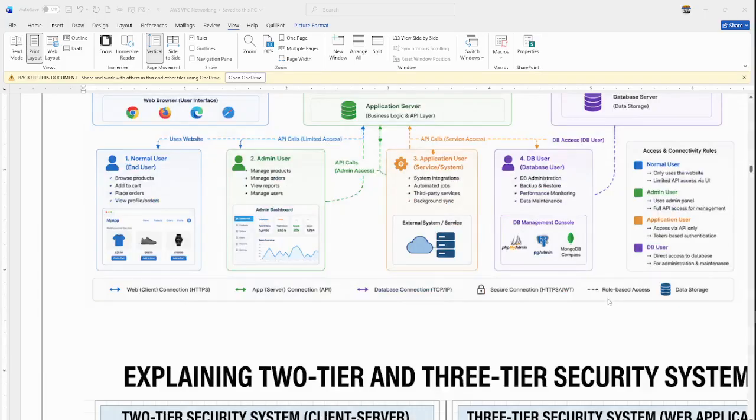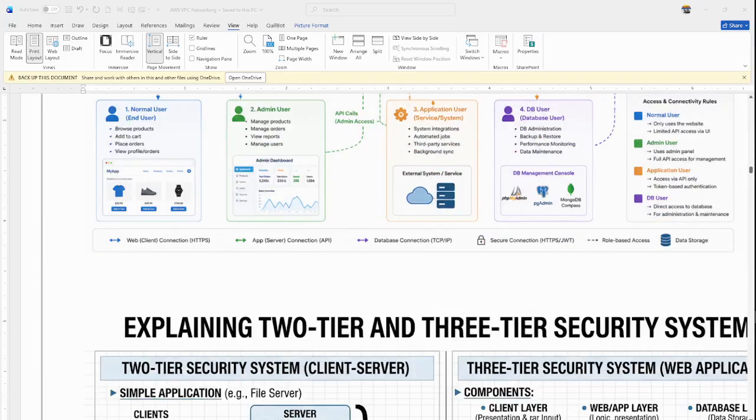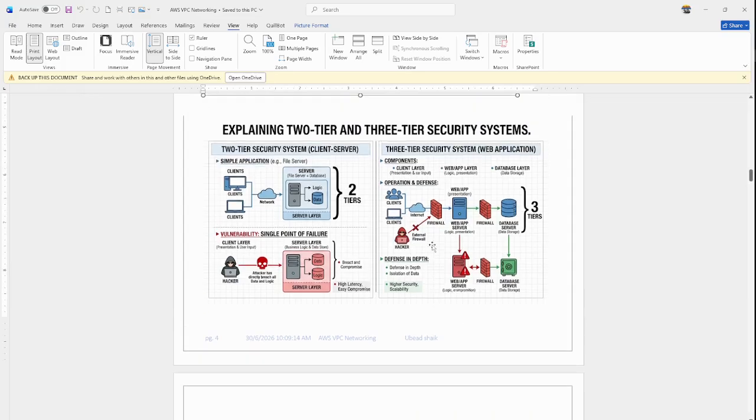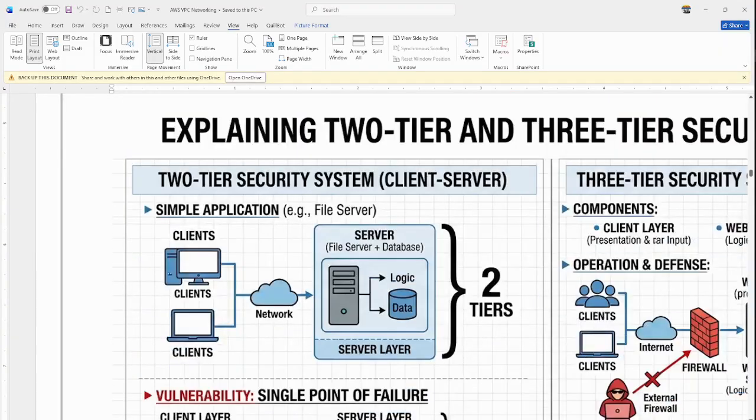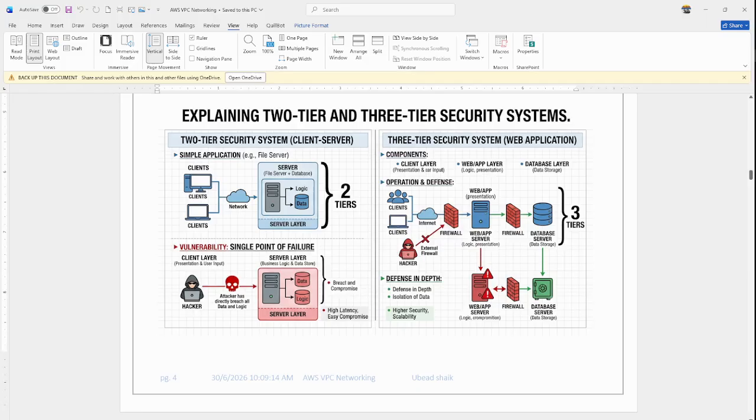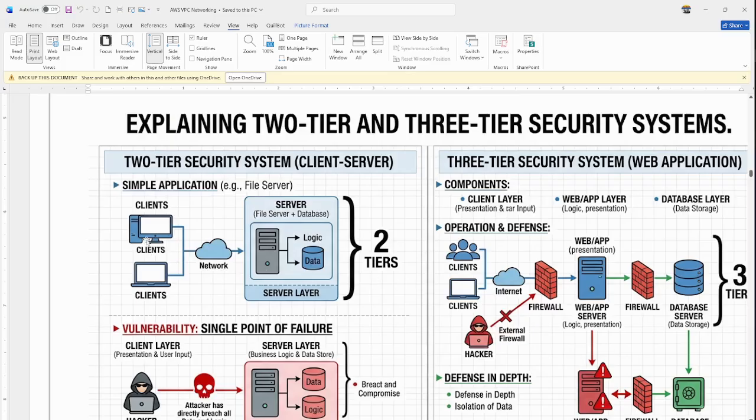Now we will see how there is a difference between two-tier and three-tier architecture. In two-tier architecture, it will be very simple. You have a bunch of clients here, 1, 2, 3, 4, n number of clients.